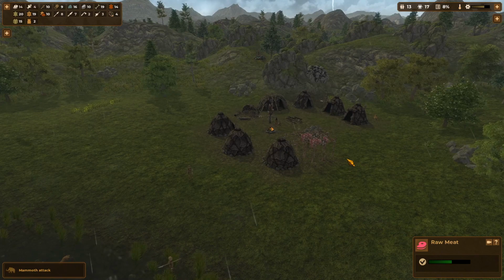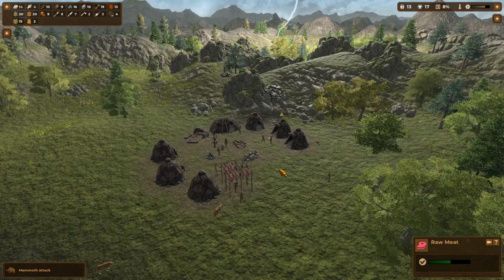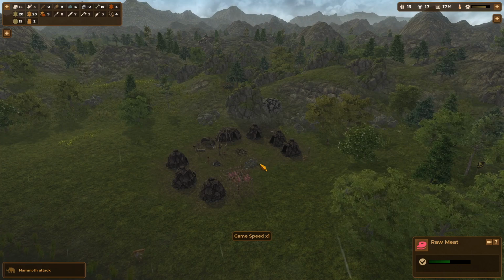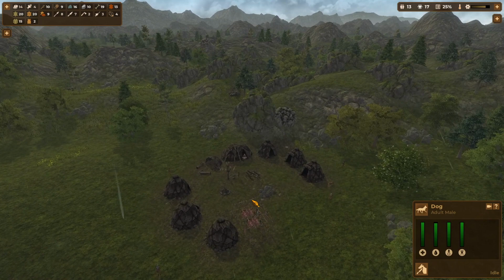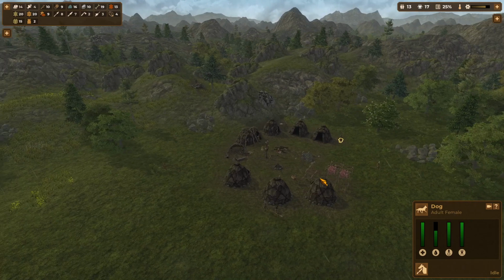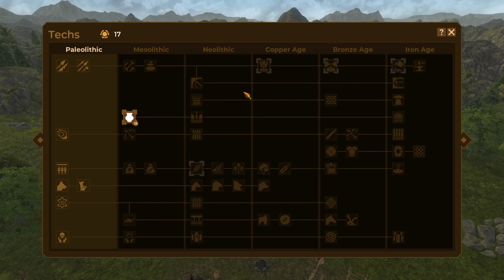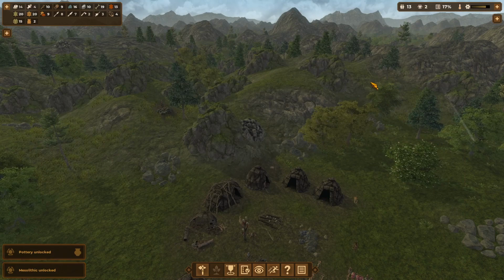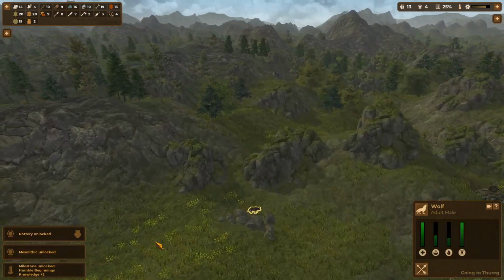Okay, so we have our lovely little community. Currently, there is not much work to do, which is fine. So what I want to do is let's just slow down to normal speed. And we have an adult male dog as well. Okay, good. Oh, and an adult female. All right. So here is our little community. And what I want now is go to the next age.